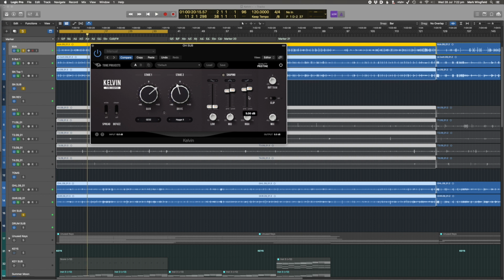So yeah, boosting the mids as well, it just becomes beautifully creamy and lush and smooth, those cymbals.